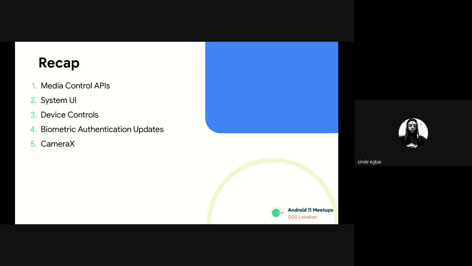Then device control, just a quick summary, is giving us added functionality to connect with external devices that support some way of connection, either Wi-Fi, Bluetooth, NFC, one way or the other, and allows us to control external devices. And biometric authentication just added better security support, where our apps can be more conscious of the device credentials or the level of security a device supports. That would allow us to make better decisions when locking our apps down or locking features behind some security wall.